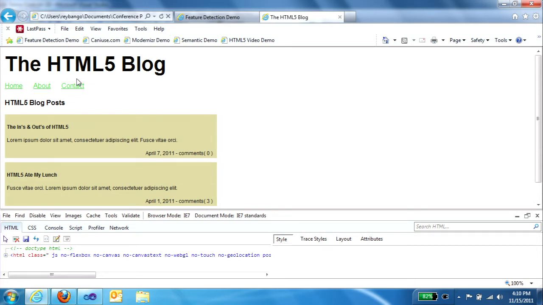And remember what I mentioned before, you can offer a degraded experience to your users. You don't have to say every user is going to have the same exact experience. You don't have to say that a user that uses Internet Explorer 6 is going to have the same experience that a user with Internet Explorer 9 will have. That's perfectly fine. You can offer that degraded experience. Now, me being an anally retentive programmer, no, I want to do something different.